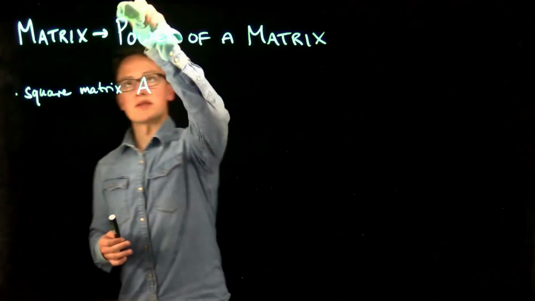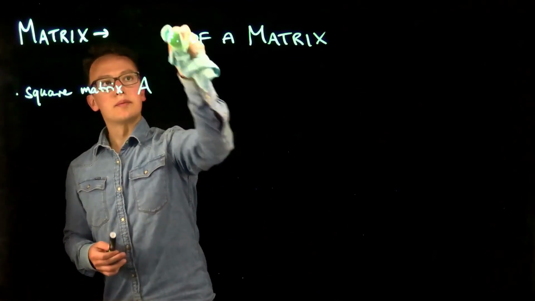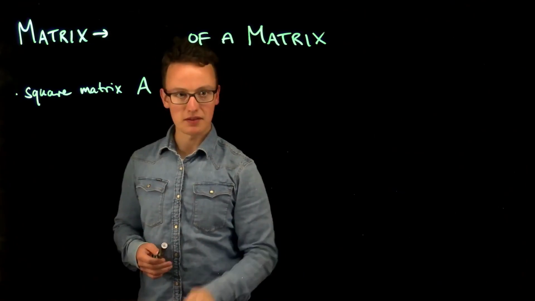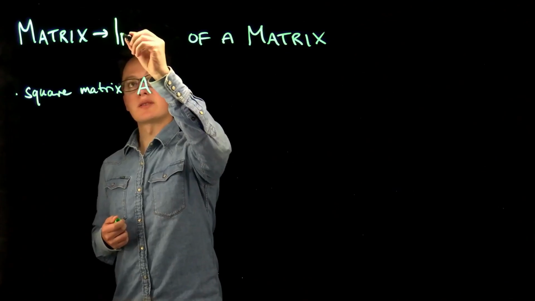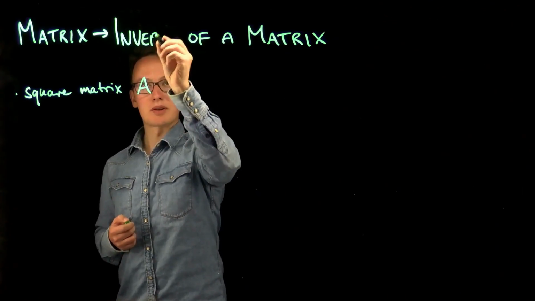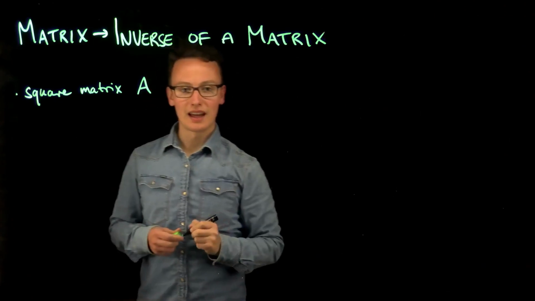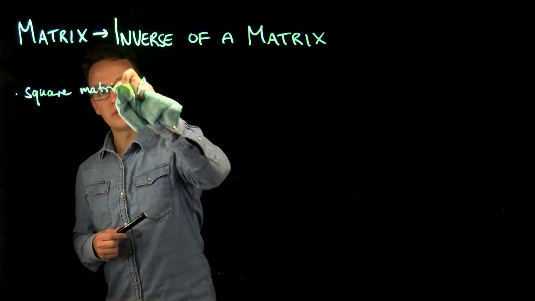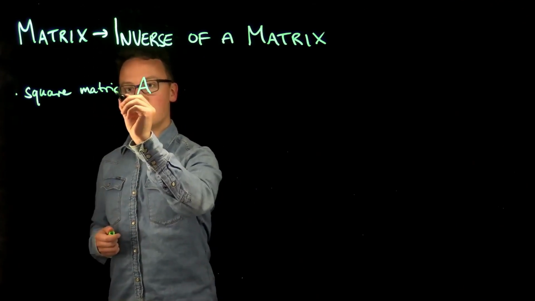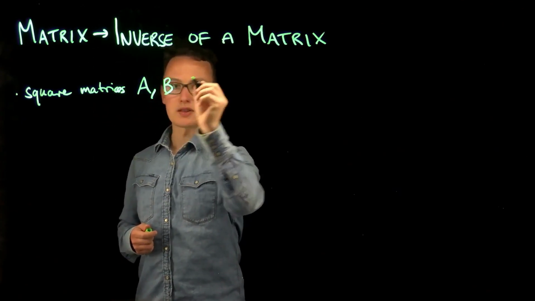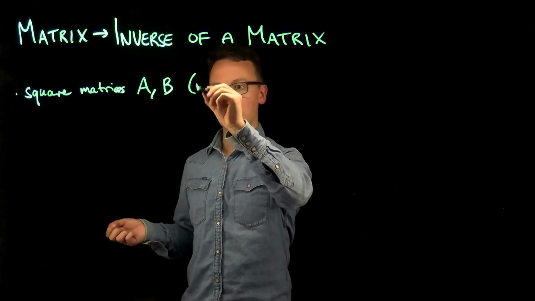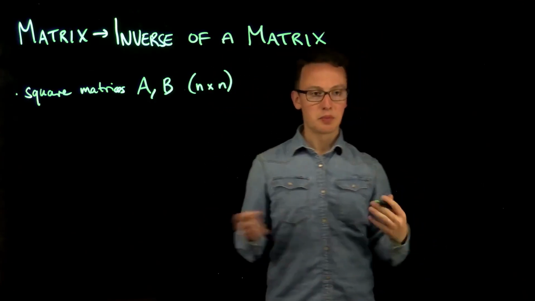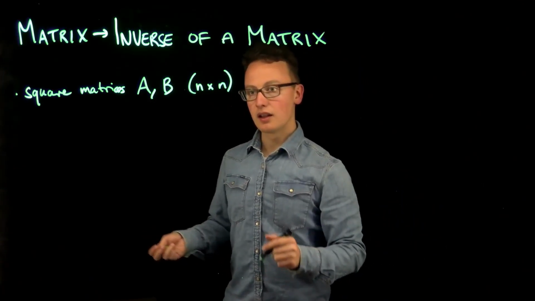So for the inverse of a matrix, again, we have to exclusively think about square matrices now. That's the only kind of matrices where this might work. It will work for some, but not all of them. In particular, we will have to imagine that we have two square matrices. Let's call them A and B maybe. These will be of some dimension or order n times n, okay? Could be both 2 by 2, could be both 3 by 3. Important is they have the same dimensions, okay?